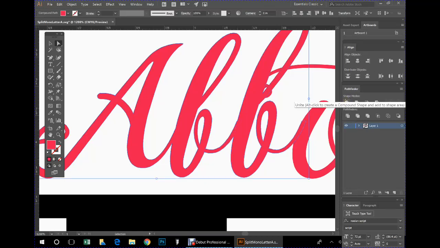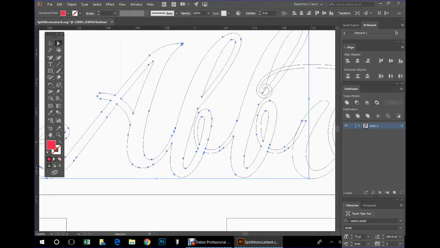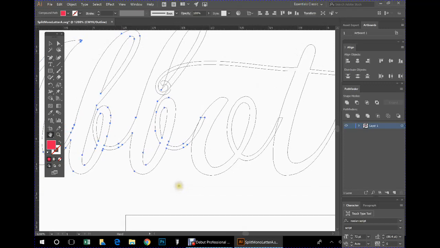Now let me show you, if I go under View and Outline, alright, you can see where they're now connected, one point, or one object. But you've got other objects that are not, or they're overlapping. So let's fix these real quick. I'm going to connect this.